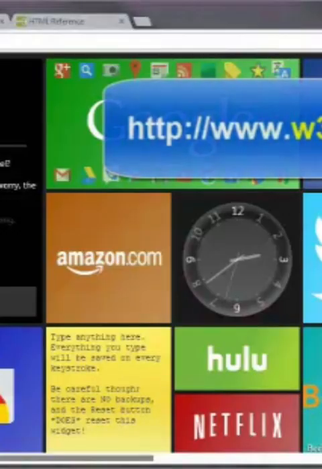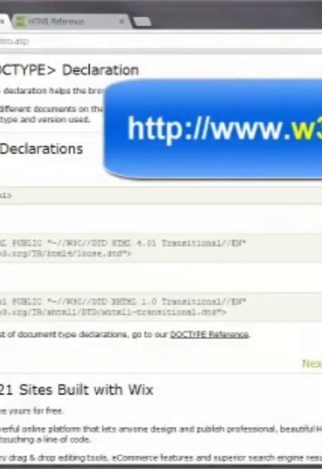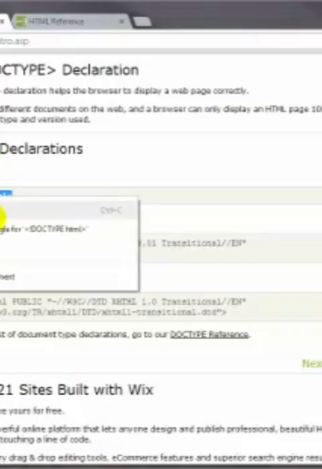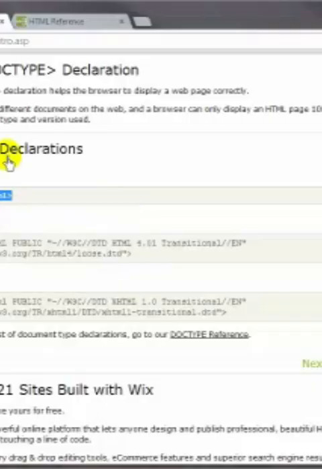Now let me go ahead and come on back to my browser here just for a second. A very cool reference is w3schools.com. It's a great site. It has lots of details referring to HTML elements. And in this case, we're talking about the declaration. This is what tells the browsers that, hey, this is an HTML5 page, or this is an HTML4 page, or, you know, if you don't have it there, then it's going to read it as something other than an HTML page. So I want this to be an HTML5 page, which again is the most recent version of HTML.